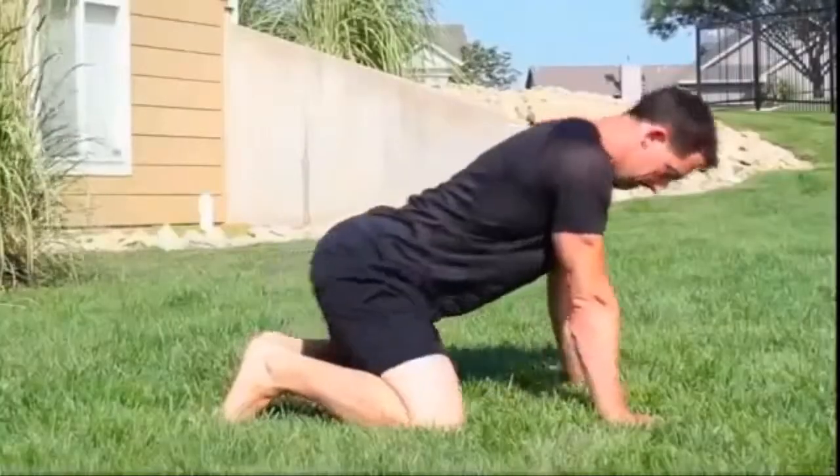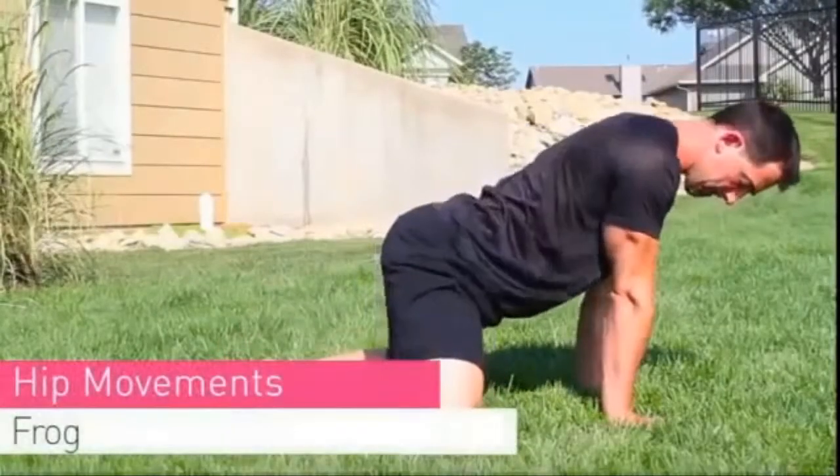The legs move forward, back, and from side to side. Likewise, the muscles of the back and core help to keep the hips stable and strong.